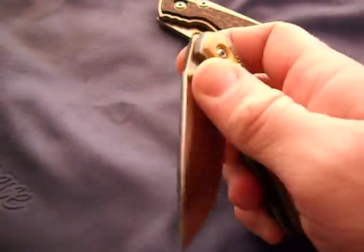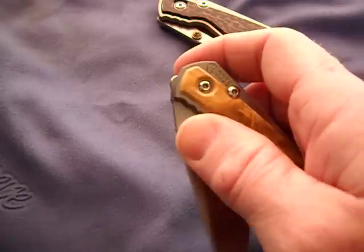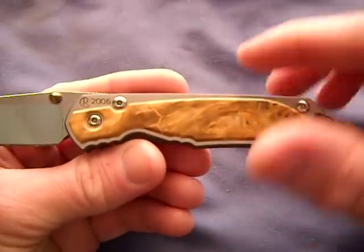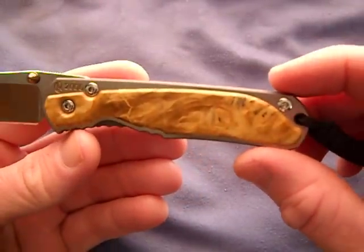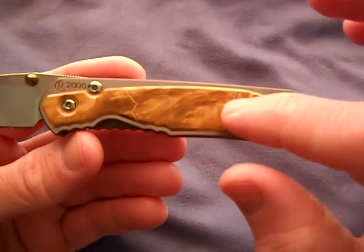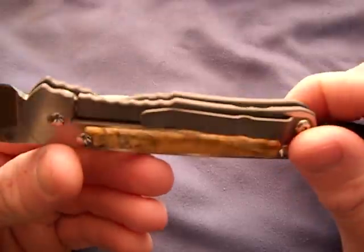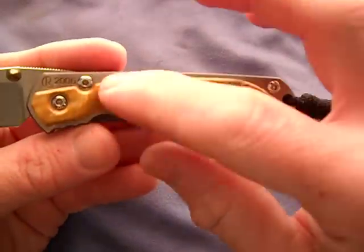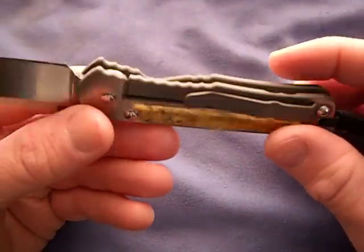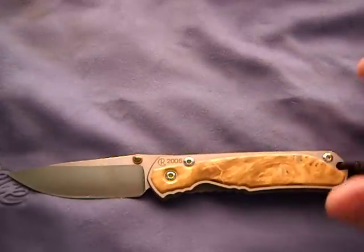I really like the small regular a lot more than the small 21 - it's a lot easier to open and it just feels like a bigger knife. We have the California Buckeye Burl - very nice and smooth. Look at those swirls, browns and yellows and dark browns. This is the 2006. Look at those sterling screws.